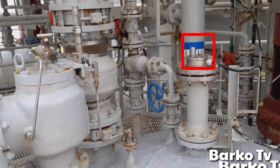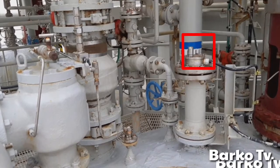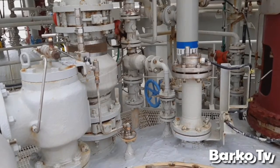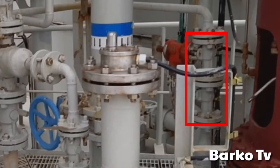This one is the simulation handle. You can simulate it by pulling. You can activate high level 95, 98.5 and 99. This pipe is going to the dip well below the tank. This is called the stripping line.